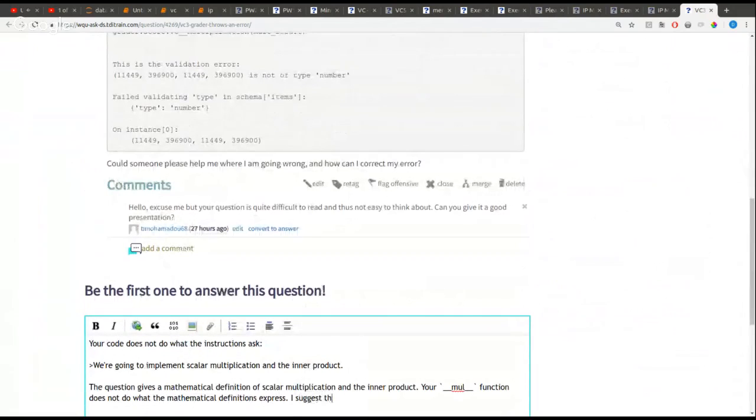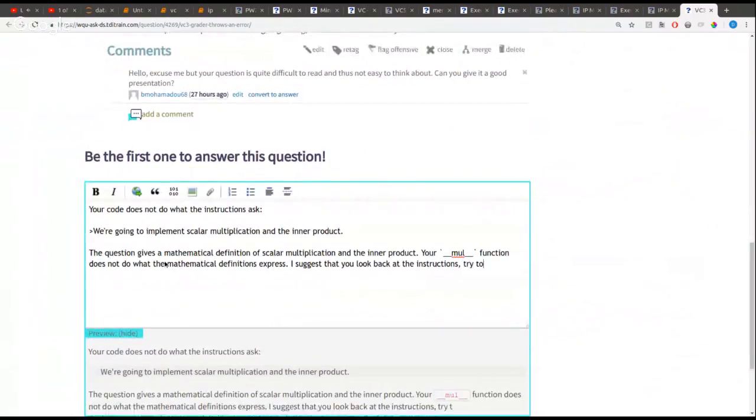I suggest that you look back at the instructions, try to understand the mathematical formulas, and implement them.